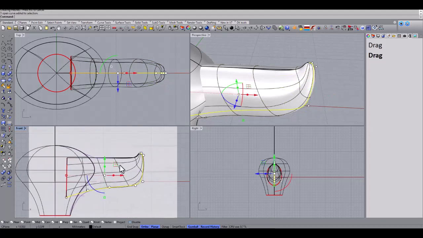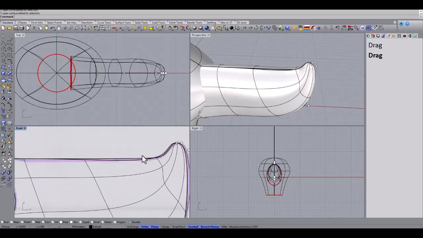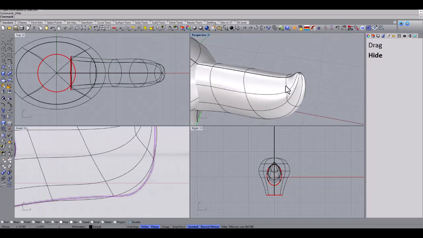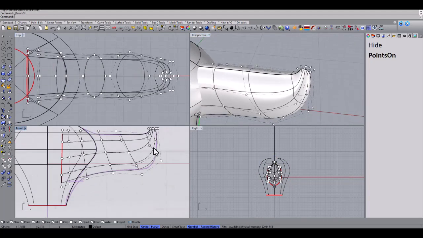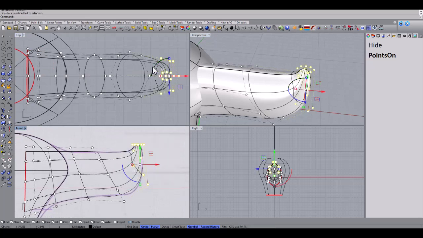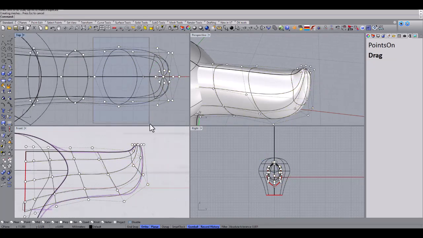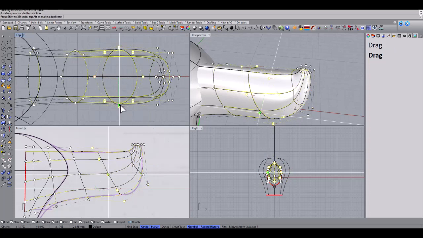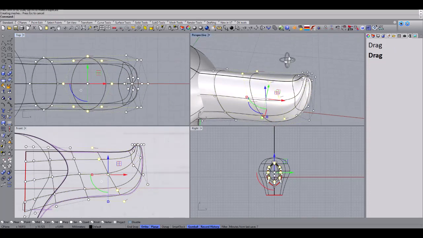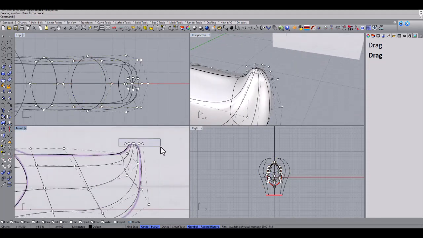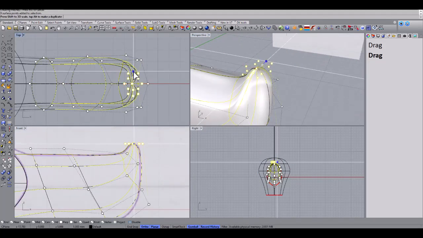I will hide the curves because I don't need them anymore. F10, and maybe scale all these points here, scale this one there, until I'm happy enough with the shape.